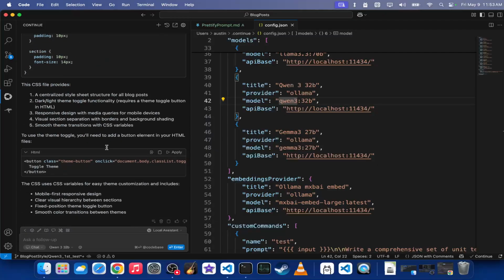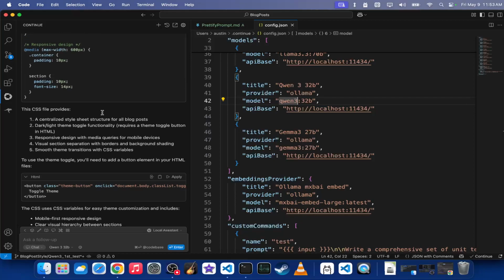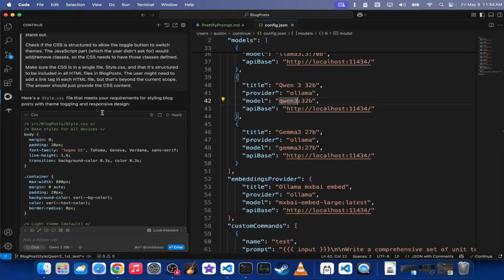All right, yeah. There's that. There's the theme button. On click. Oh, it's got the, oh, okay. Yeah, let's try, well, we'll apply these things and see how they work, and then we'll go back and see what else we need to do.